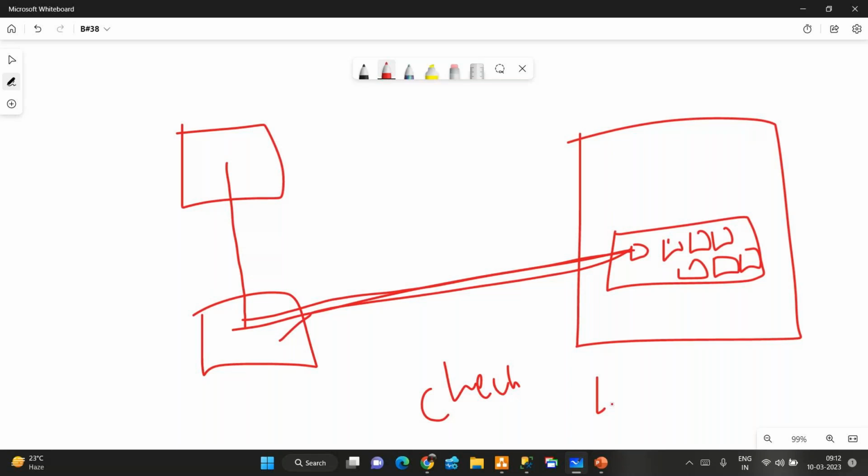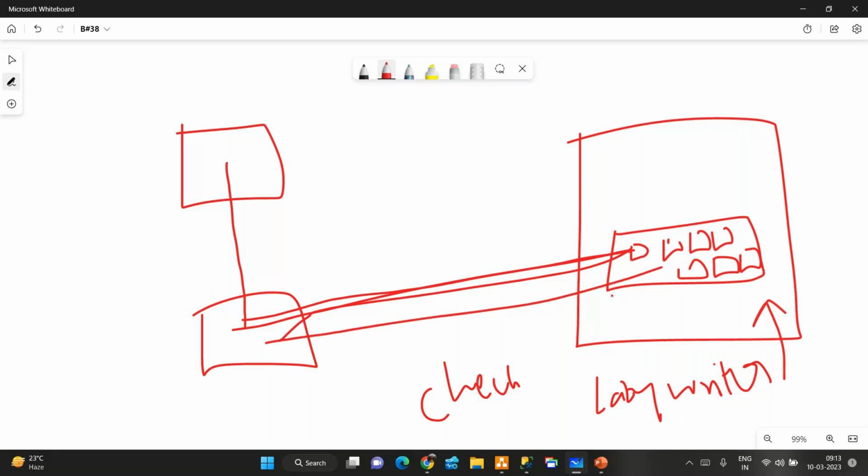What is the purpose of lazy writer? Lazy writer keeps on scanning the RAM to see how much free space is available. If it estimates that my RAM is getting full, lazy writer is invoked, and it clears and flushes. Flushes means lazy writer will also move the data to the MDF file, and it will flush the pages from the buffer to make sure my RAM is healthy.